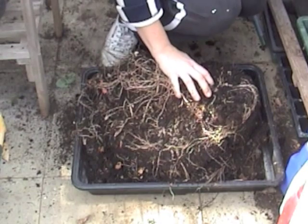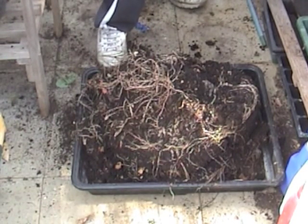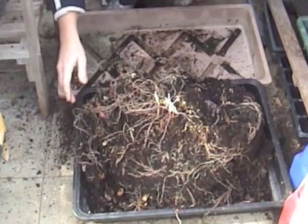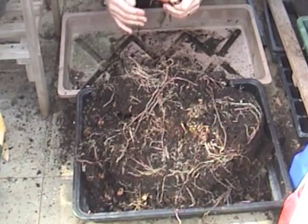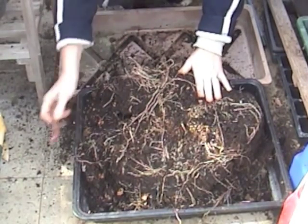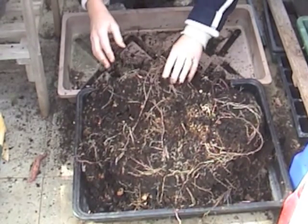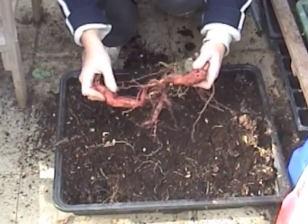I think I'll need another one, so I'll just see. Oh look, there's a little one. They're not very big. Anyway, I'll have a rummage through and I'll then come back to you and show you what I found. Well, a bit disappointing, frankly.